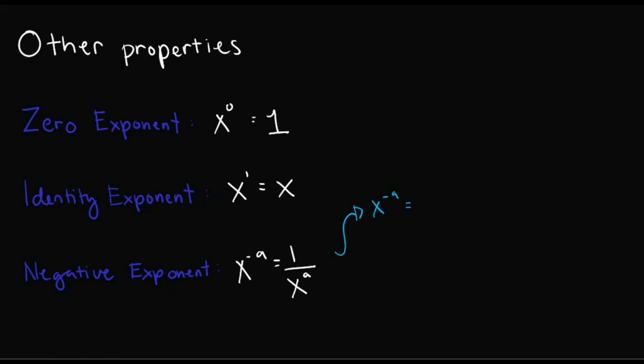through the power of a power law, we can write this one as (x^a)^-1. And then we know that when it's raised to negative 1, this one is simply the reciprocal. So this one would become 1 over x^a. Or we can remove the parentheses, so it would be similar to the outcome that we desire, which is this one.